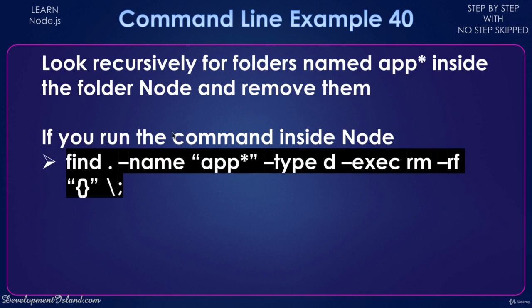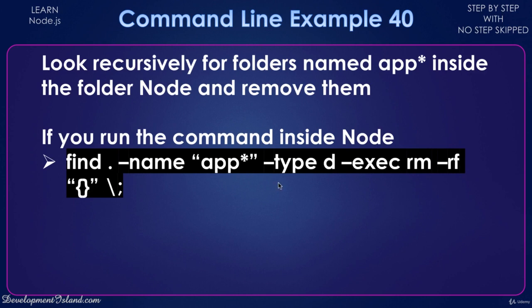Now we want to look recursively for folders with a name matching a pattern. And then once we find those folders, we want to delete them. So to do this, you can add an option called exec. Following this option, you can run a command on the output of the previous command. So this means that whatever you find using this command, you run this command on it.